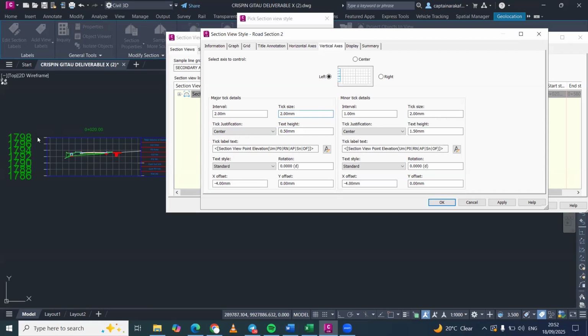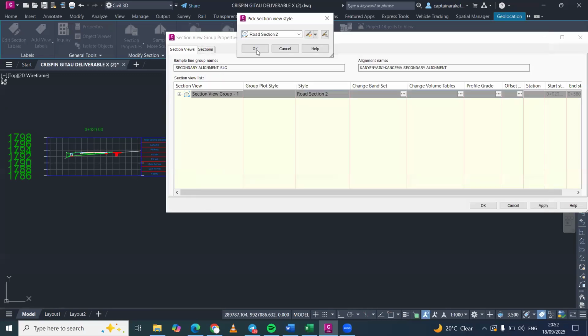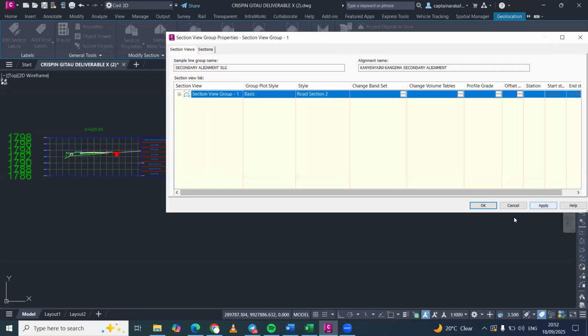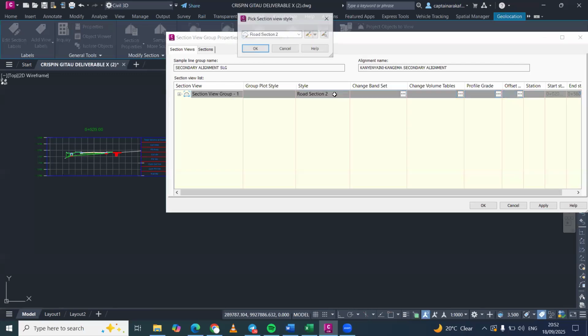We don't know how it is going to look like. And then the offset seems like it's a bit far, so we can adjust the offset. You'll notice that it's at -4. Maybe we can have it at -0.5. I don't know how it's going to be, but we can adjust as we so wish. So I will apply and okay, and okay, and apply. This is what we have now, right?